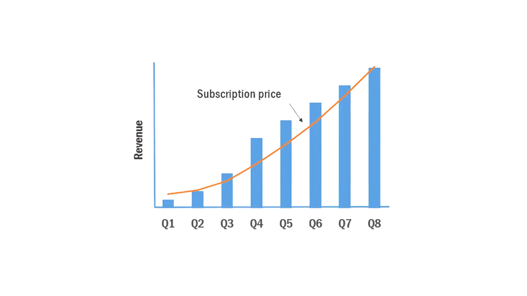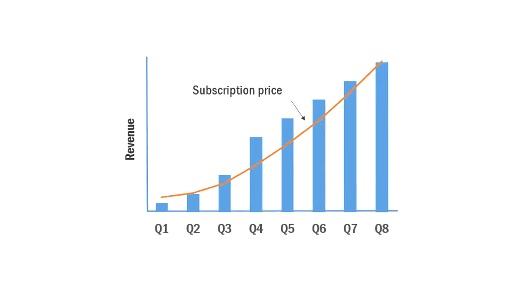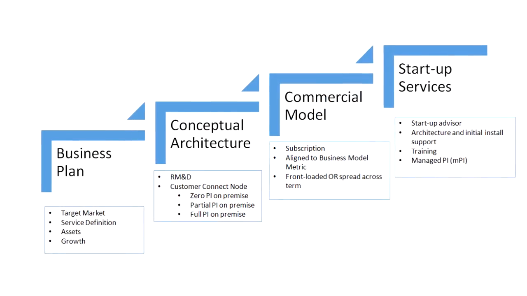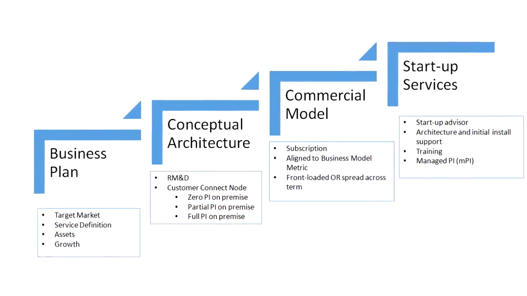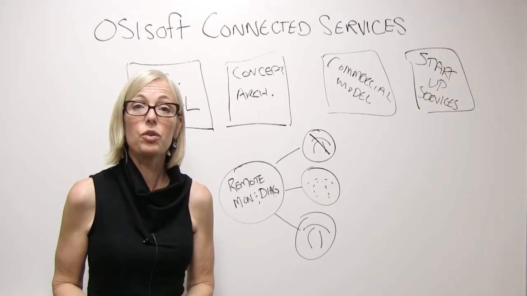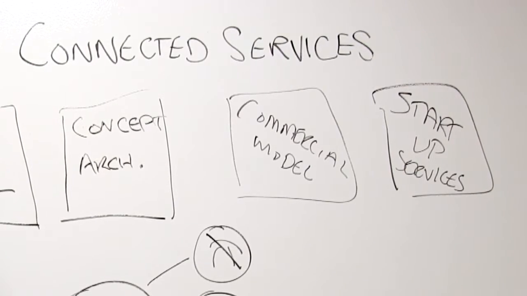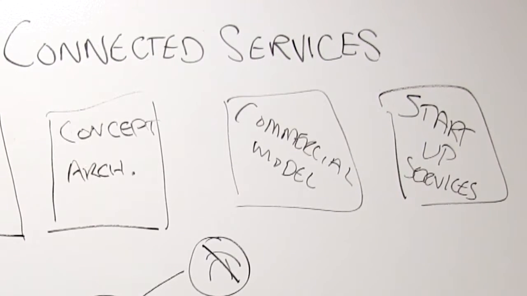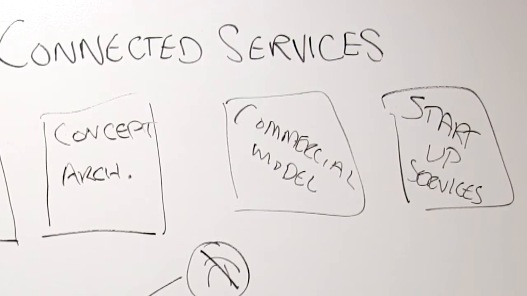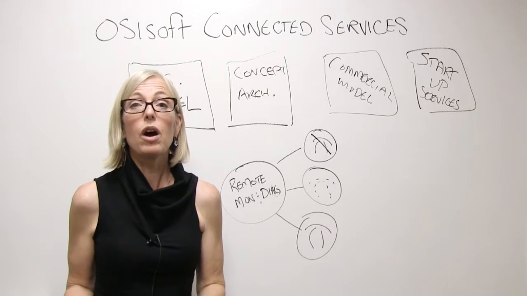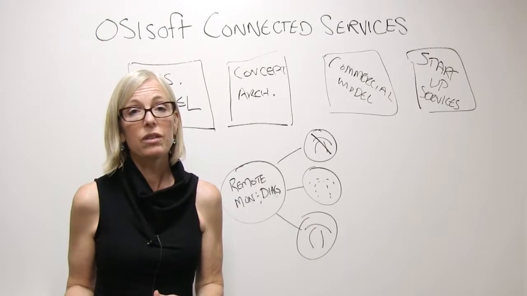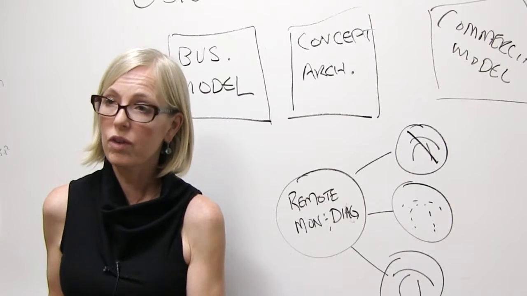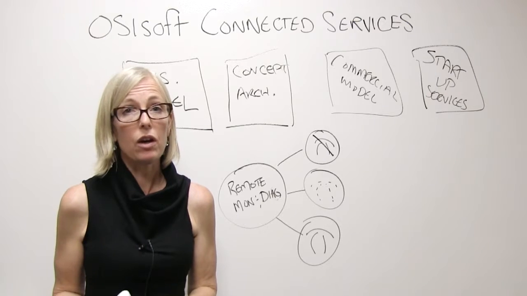OSIsoft can even be flexible with how payments are made. If the customer would like to front load the agreement, that's possible with us or they can have their payments spread out over time. Our Connected Services model includes startup services so you can get the PI system working for you and your customers. For the first six months, the Connected Services model includes a startup advisor to help you align the PI system with your business metrics. The startup advisor will help you optimize the architecture. We also provide installation support to make sure your PI system runs well from the get go. You'll get training on our products.